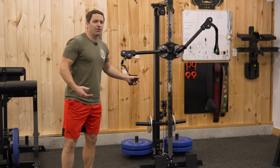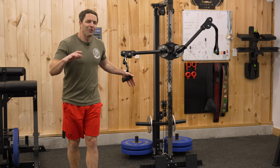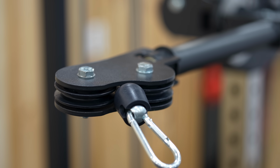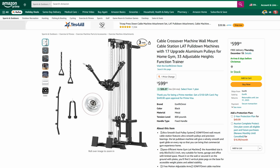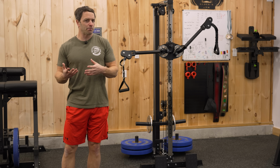It's also not the smoothest pull I've ever felt. With Eon Fit, they're using pretty cheap nylon pulleys. You'll feel a little resistance in the cables. It may feel a little bumpy. They do offer a pulley upgrade kit, or you can buy it with the upgraded pulleys already on it. And I'd imagine with those upgraded bearings, it would end up being quite a bit smoother.